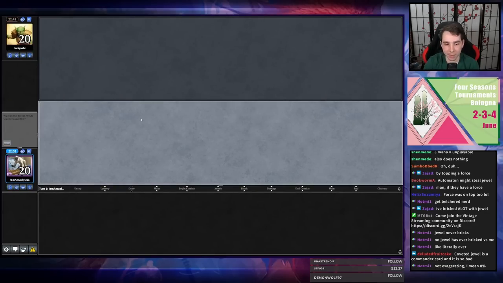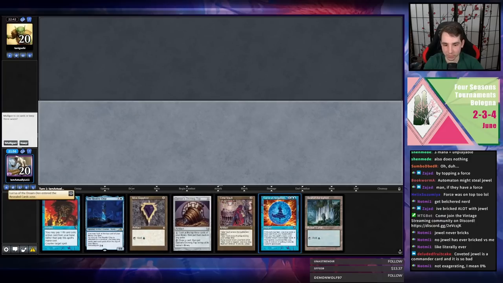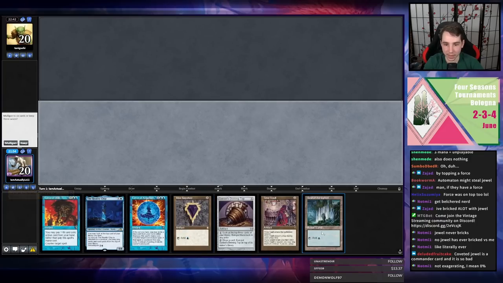Have you ever played the deck, Nami? I bricked every single time I played the deck. I was playing Pact of Negation because I was like, oh, this deck never bricks, so I should just play Pact of Negation, and I just got murdered. I just lost to my Pact of Negation and stuff. So bad.